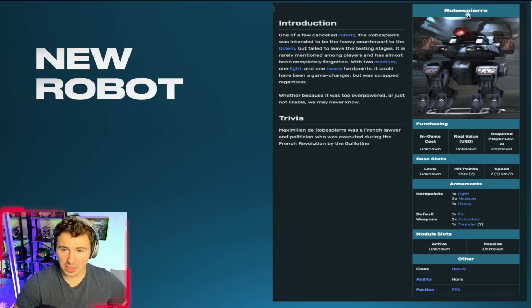So this thing, maybe you recognize it, maybe you don't, but I'll just read the description. One of the few canceled robots in the game. The Robespierre was intended to be the heavy counterpart to the Golem. It's related to the Golem, but failed to leave the testing stages. It is rarely mentioned among players and has almost been completely forgotten. With 2 medium, 1 light, and 1 heavy hard points. So now we know. It makes sense.